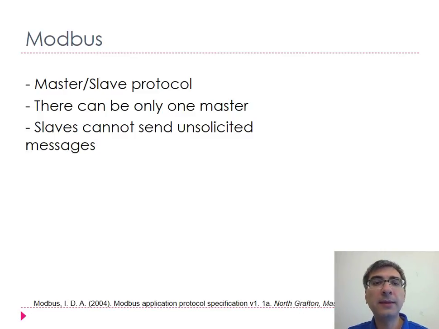The slaves cannot send anything on their own unless they are requested to do so by the master. So that's the logic of this kind of master-slave protocol, that the SCADA server might be asking for information from the various slaves, from the various RTUs. An example would be, please let me know about the current level of the water. Let me know about the current temperature. Then when the slaves receive such a request from the master, they are allowed to send a message. So they cannot send an unsolicited message.